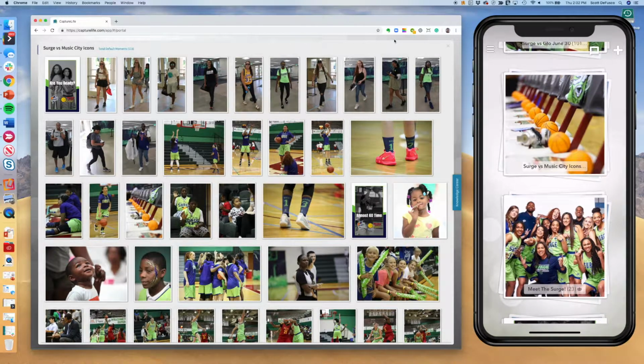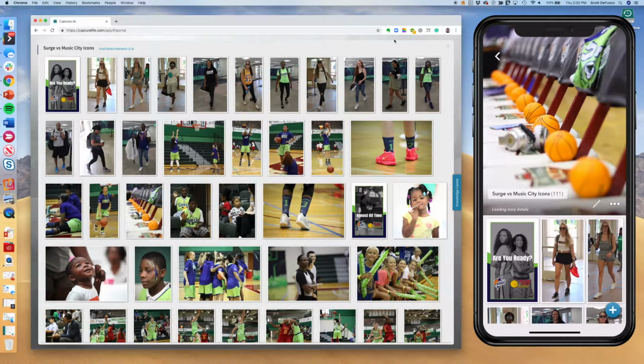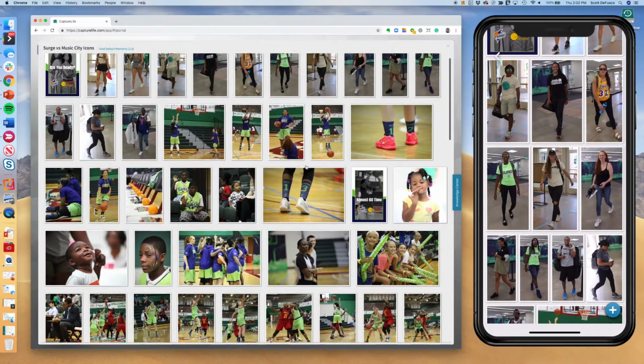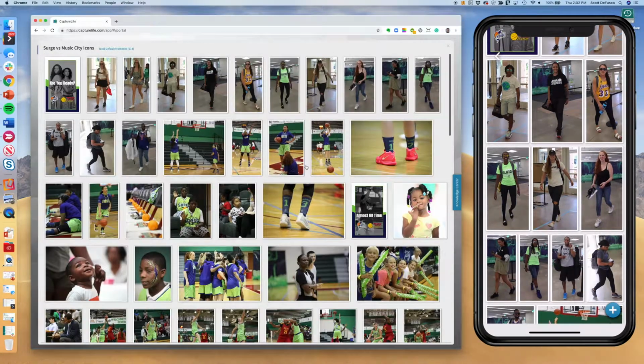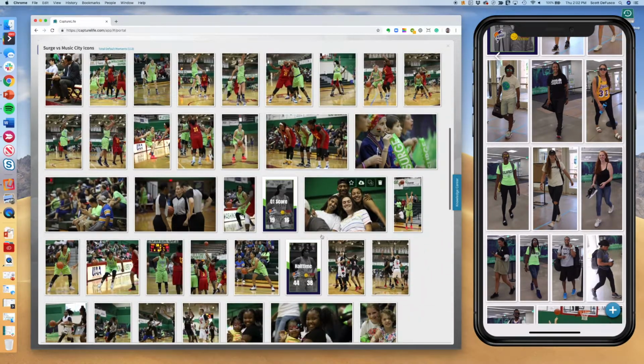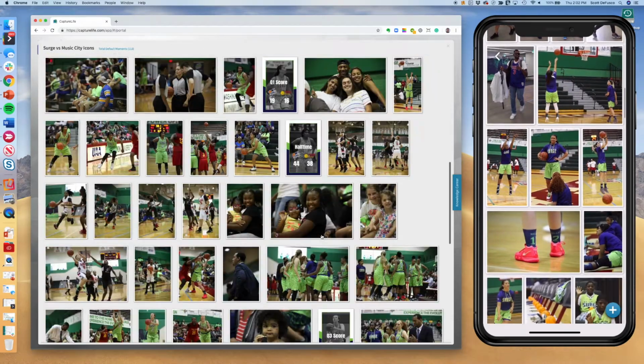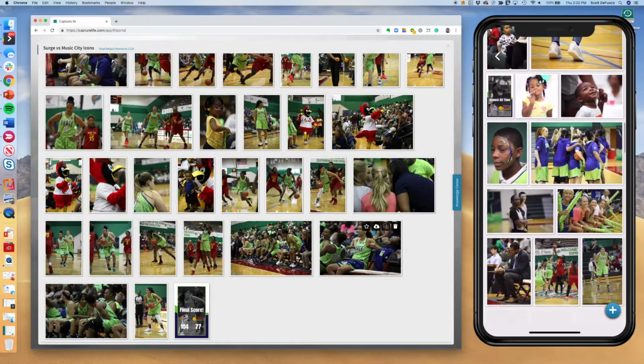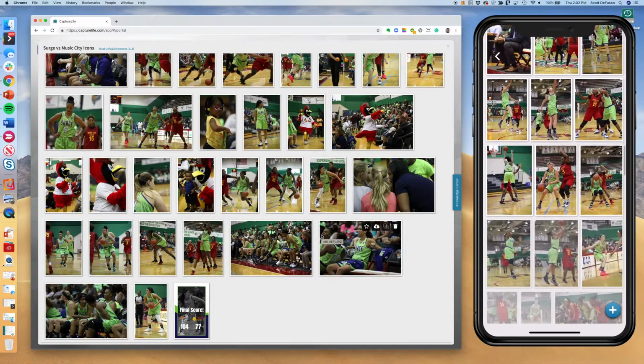So if I open up this on my mobile phone, you'll see that the order in which they display are exactly the same as the order in which they are here. So this is automatically sorting these chronologically by how the game unfolded and when those images were added to this particular job. So they get added in chronological order. So you can see from the beginning of the game when the players are entering all the way through the end of the game and the panel that shows the final score. So it unfolds chronologically to tell that story.